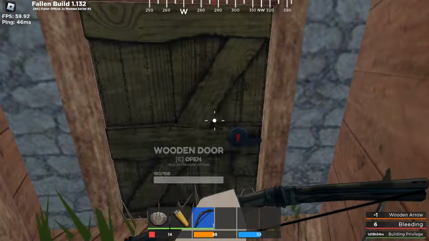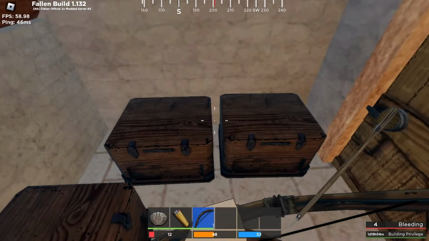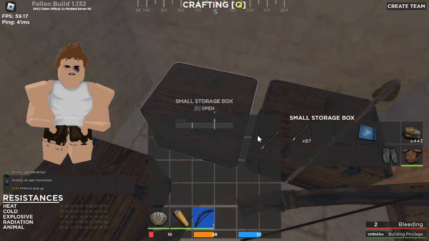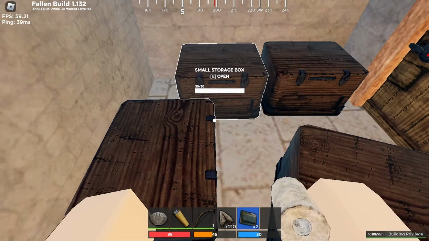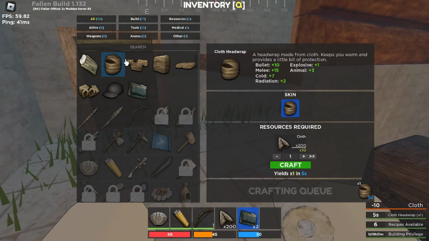There's two of them, so that loot is as good as gone. There's no coming back from that. I don't have any armor or anything. I'm gonna go ahead and call that loot gone. I have one more backup wooden chest piece. I'm gonna make some clothing.